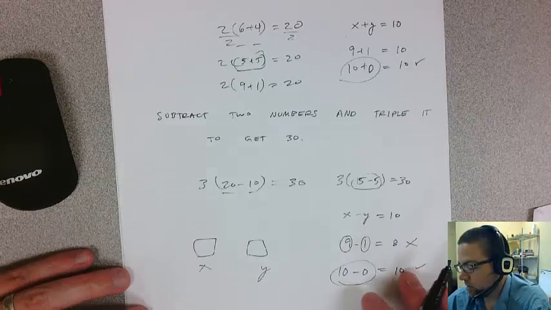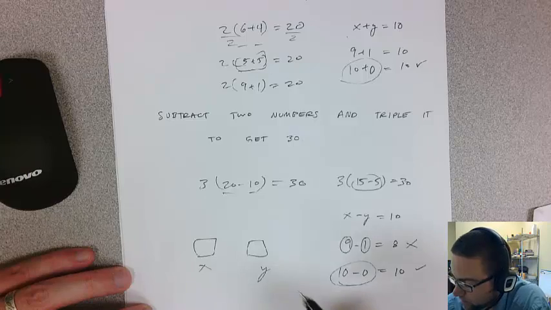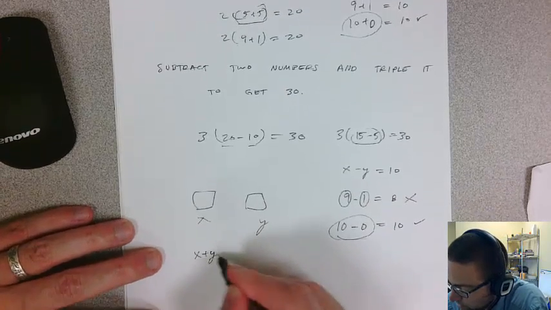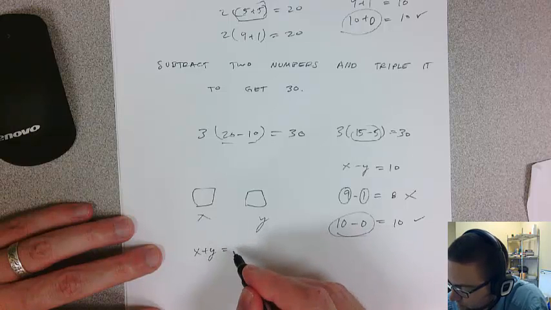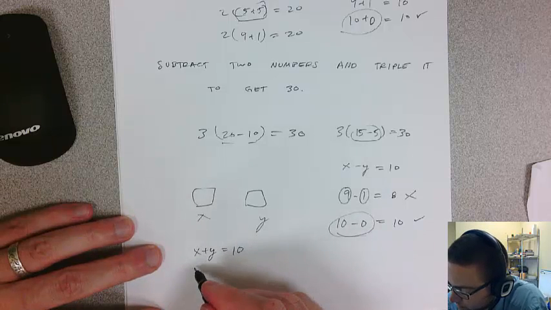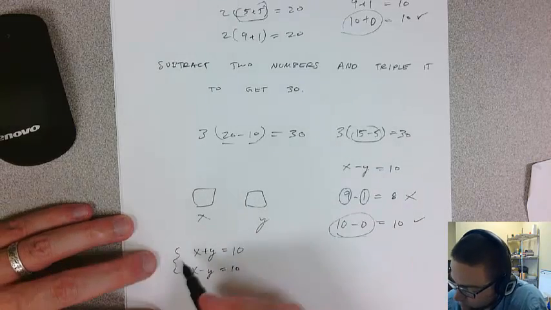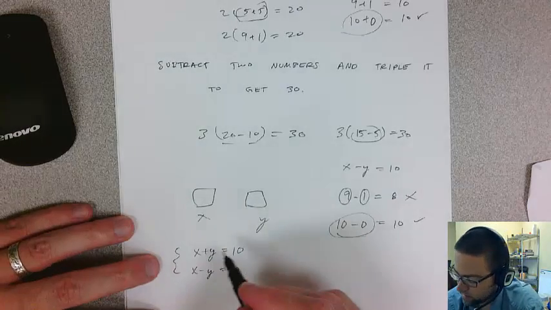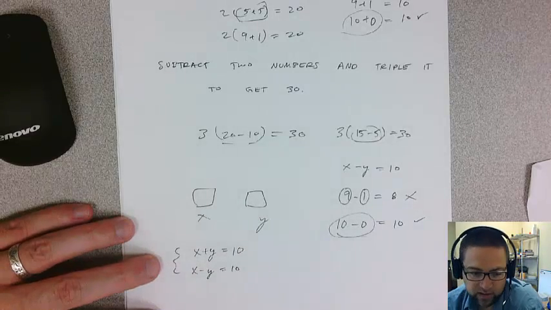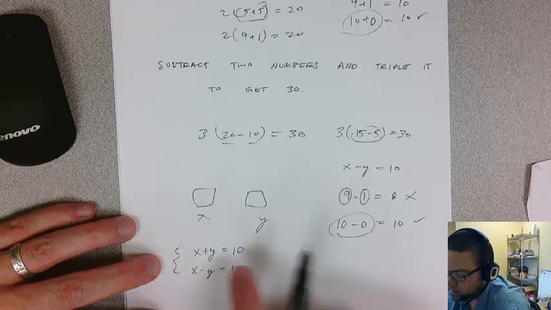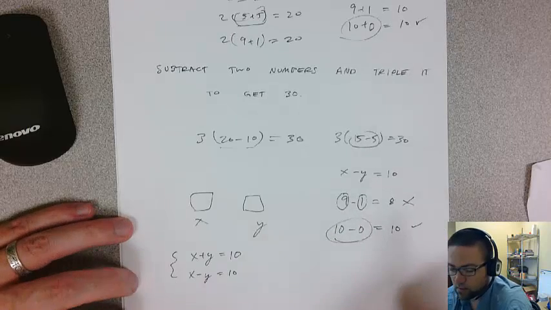And we will go about solving these types of things. They're called systems of equations. So you can really write this as a system of equations, that x plus y equals 10 and x minus y equals 10. So we write it like this with a little curly brace, and they both have to be true at the same time. So that's what we're talking about in this section, is solving these systems of equations where they have to make both equations true.